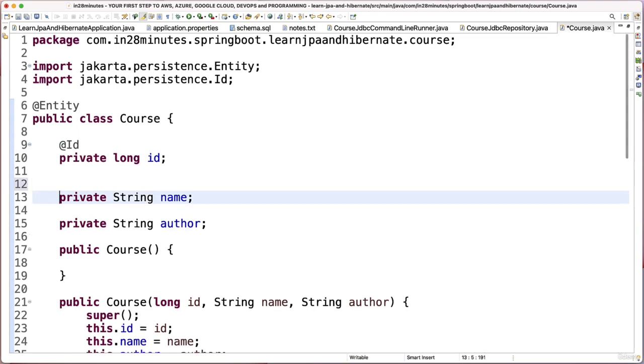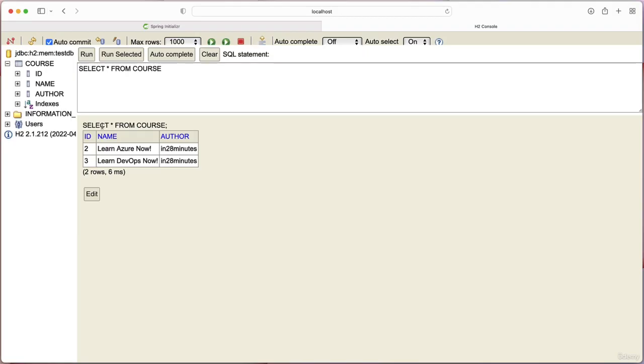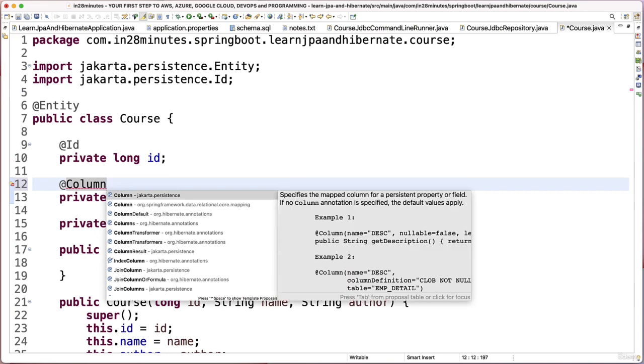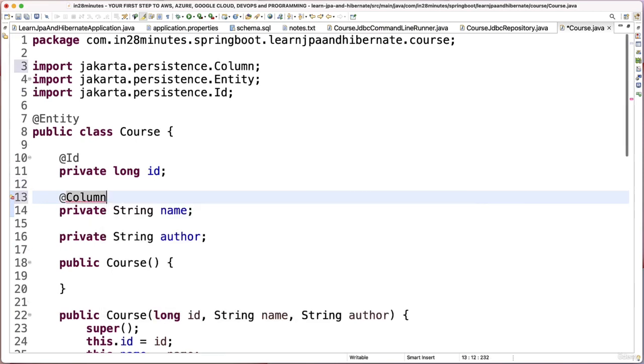For name and author, I can also map these to the field in here. So I can say @Column, Control Space or Command Space, and import Jakarta persistence Column. And I can say this maps to a column with the name as name.